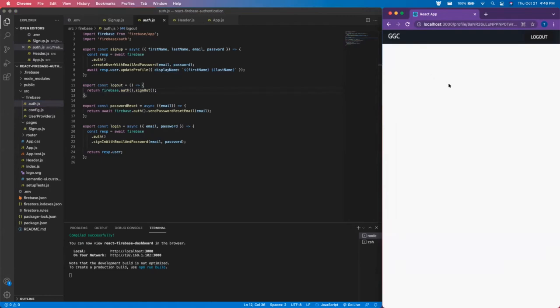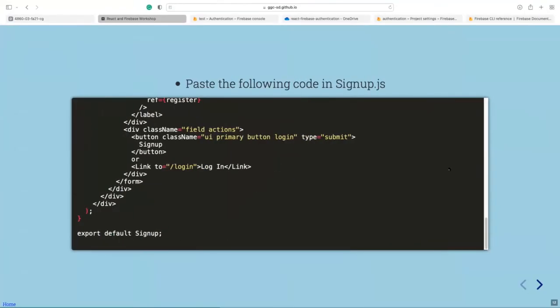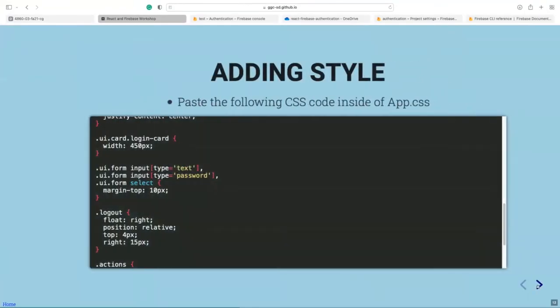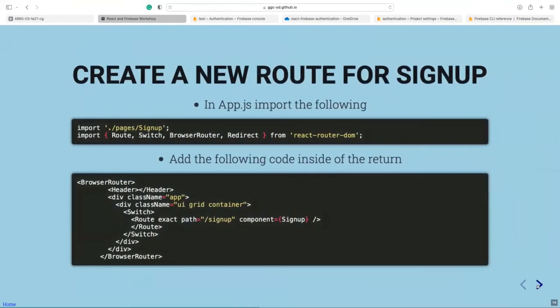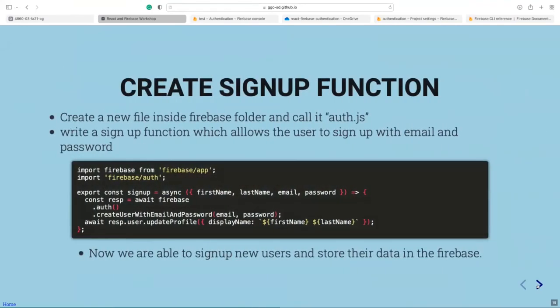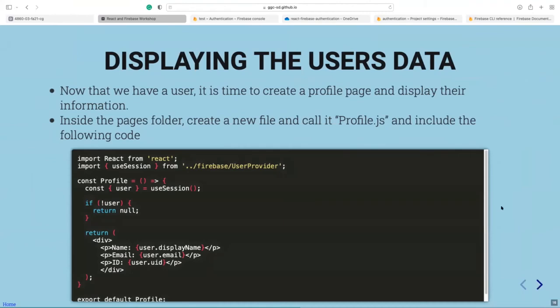Since we are already logged in, I want to try to show the user's first name and last name, just the user's information. Inside of the book, we have to create a file called profile.js.